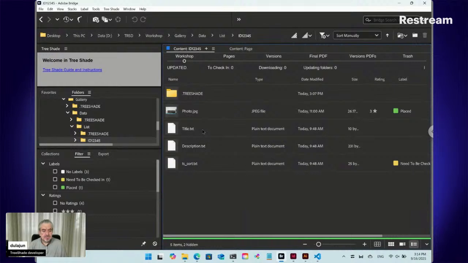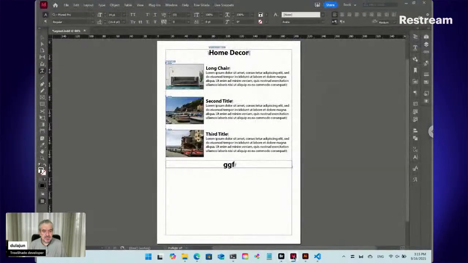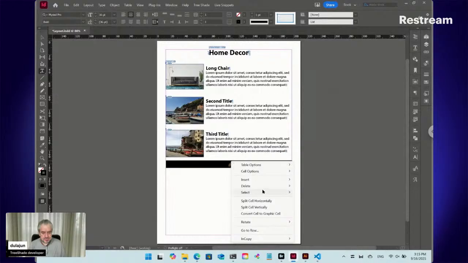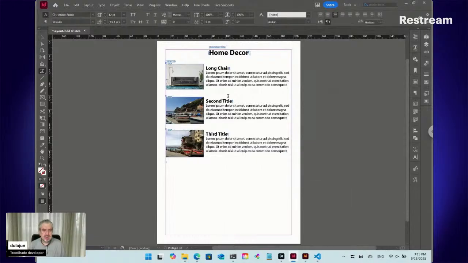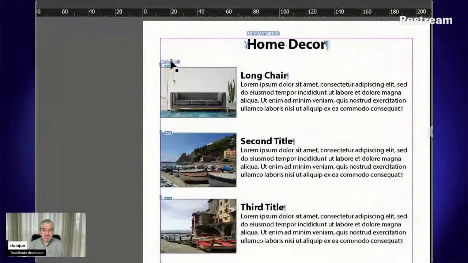Now here, this is actually a live snippet, a dynamic live snippet, placed by placing a text file.